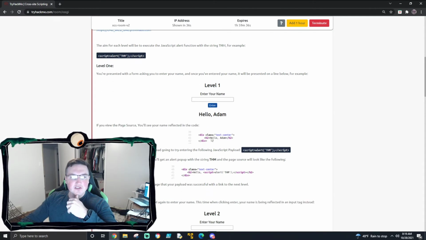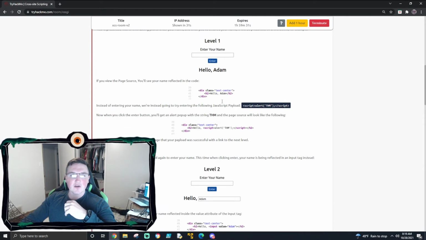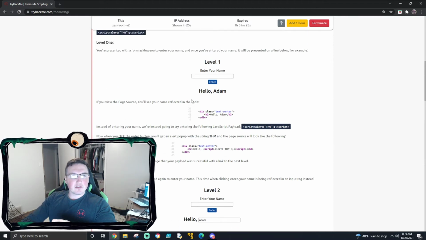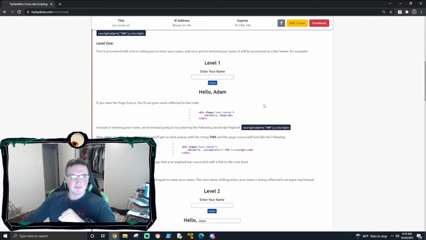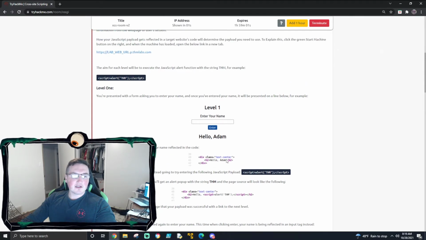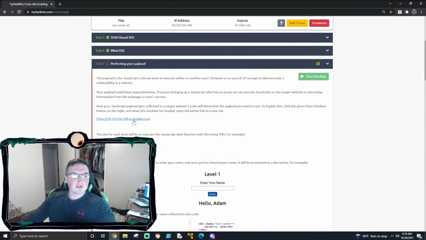For the first one, here's the source code. It'll actually show you it's just handling it as plain text. It just says hello Adam if you type Adam. Perfect. So with that plain text, we know this is the script, if you remember at the beginning, that we can use to test the proof of concept to see if it's genuinely going to work. So we can insert this script, and if an alert pops up, we know we can actually insert malicious code into this. The first one is very simple. It's just going to tell us it's handled as plain text, and I'll show you guys this in the source code. So now we'll go ahead and open this in a new tab.